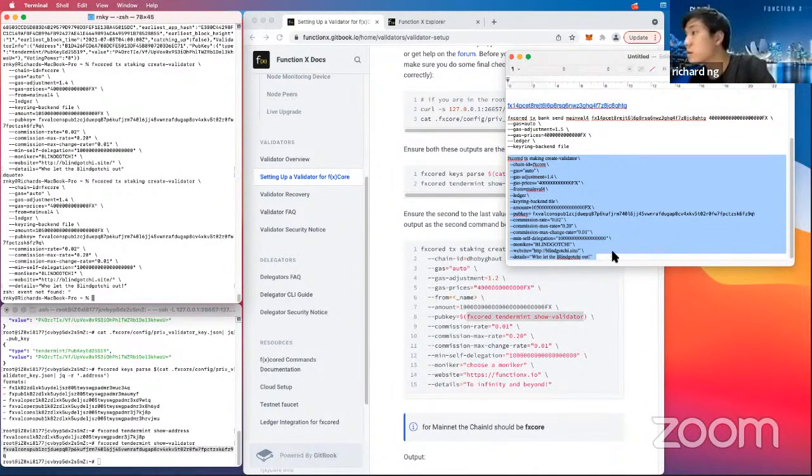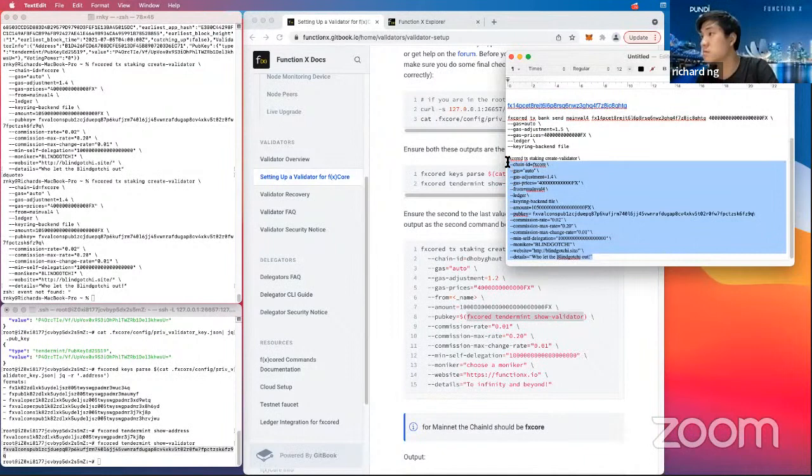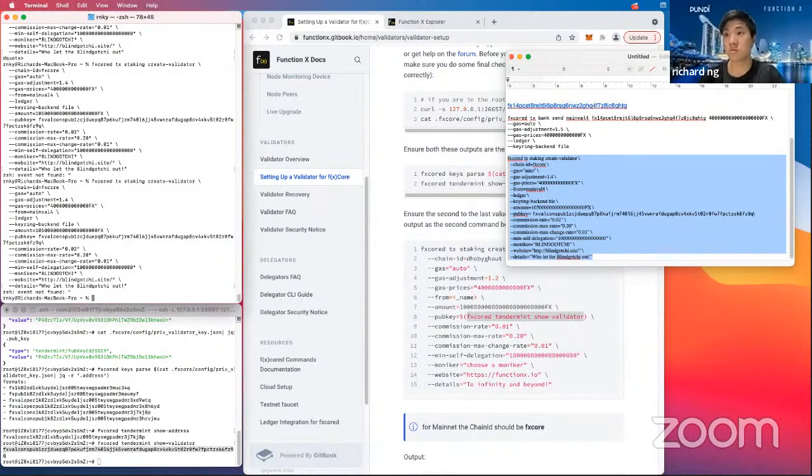Event not found. I think there's something to do with the white spacing. Event not found. Okay, so there are some issues.